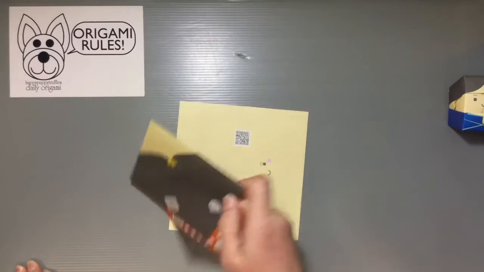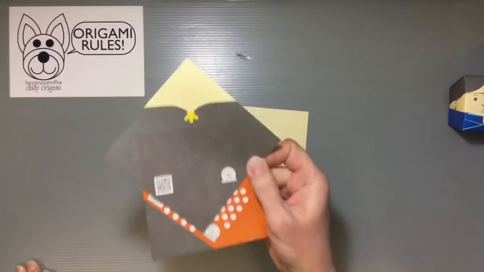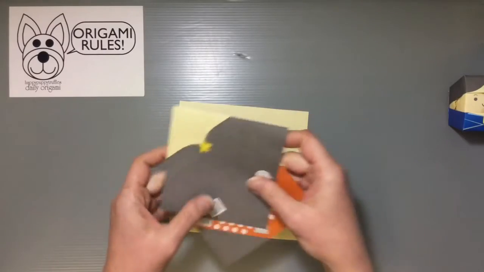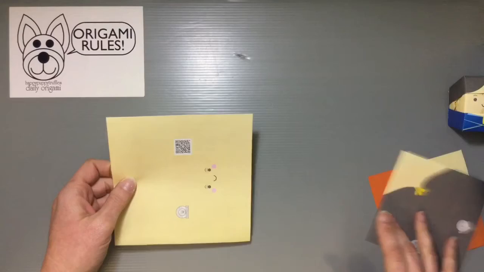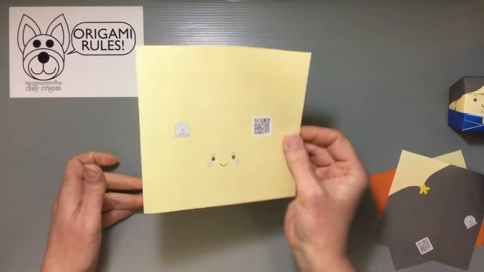To make this particular origami, you wind up making a hinged box with two traditional boxes and then a little technique to kind of connect them that I use. And then we also need a balloon origami for the face. So we're going to start off with that.